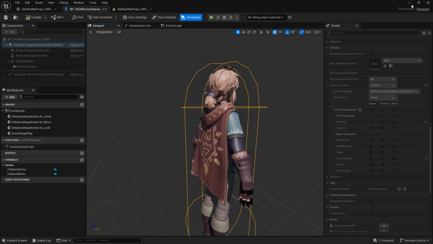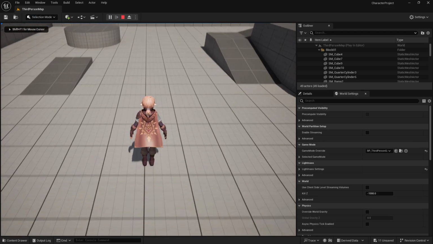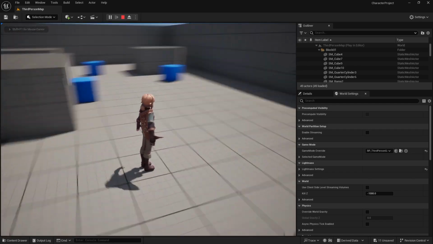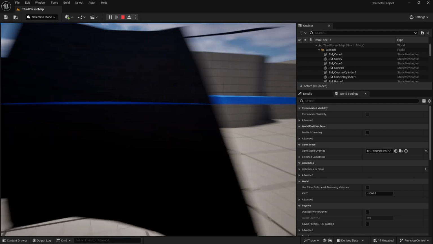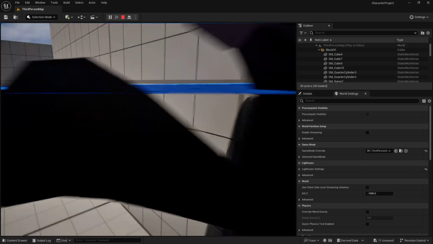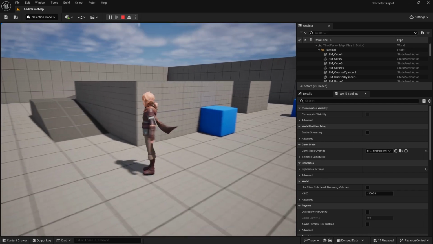And let's go into... All right, yeah. We got some hair. We got some cloth. You can kind of see it means that we can't really collide with that physics.